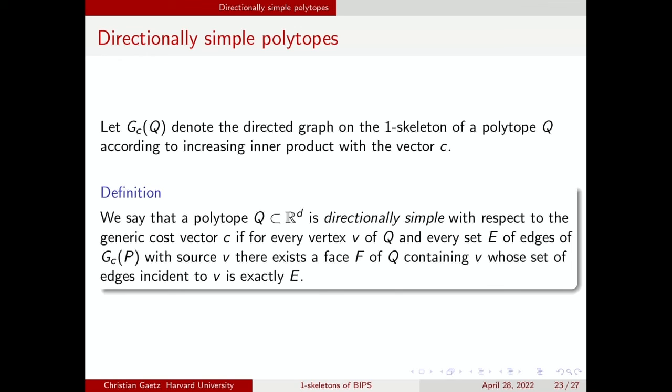and we have a distinguished direction we care about. I'm only going to enforce the condition I just said on edges which are emanating in that direction from the vertex. So I say I'm directionally simple with respect to this direction if for every vertex I look at the edges emanating out from the vertex which prefer that direction, and I require that every subset of those defines a face of my polytope. So that's what's said on this slide, and probably too much notation.